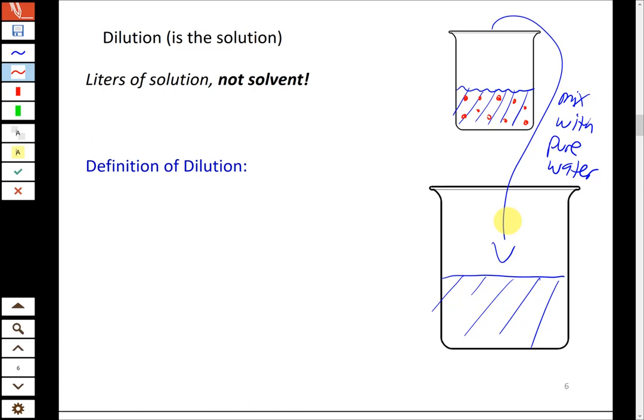So you're still going to have the same number of solute molecules. You're not reducing or increasing those. There's still going to be 10 of those. Hope I can still count to 10. So there's still the same number of solute particles, molecules, ions, whatever it is, dissolved in the new solution. So what you have then is your initial solution has a larger molarity because there's the same number of moles in a smaller volume. So it's larger molarity and smaller volume.